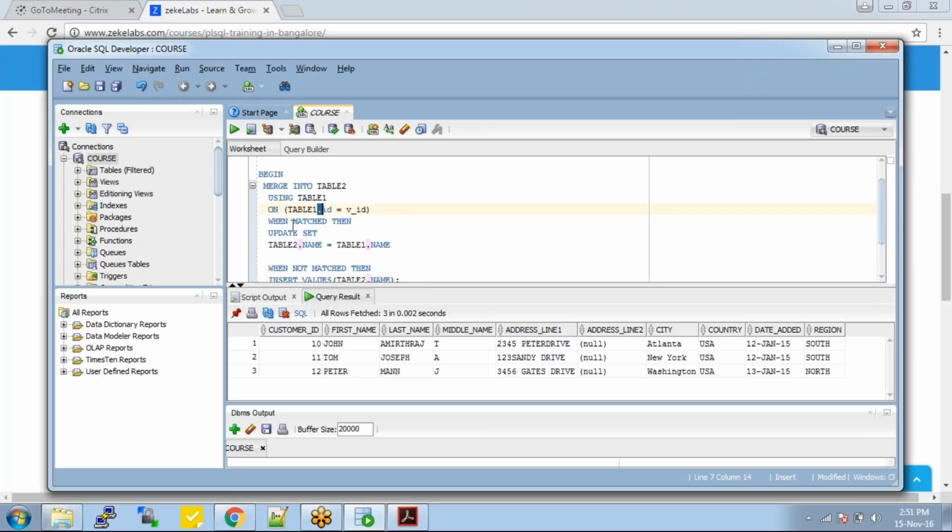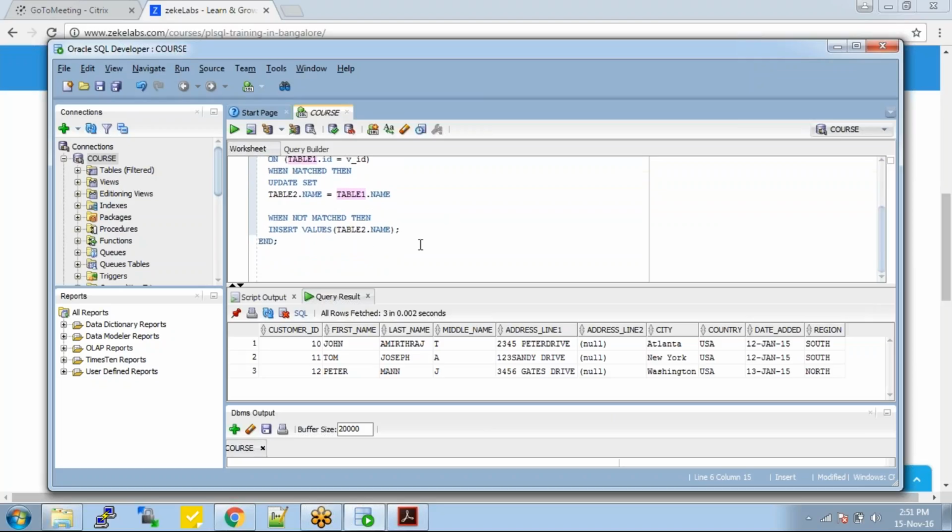Then when matched, whatever name is present in table 2, change that name to that of table 1. And when the IDs are not matching, then insert another value to it. So this would be table 1 dot name. Whatever name is present corresponding to that ID in table 1, add that to table 2.